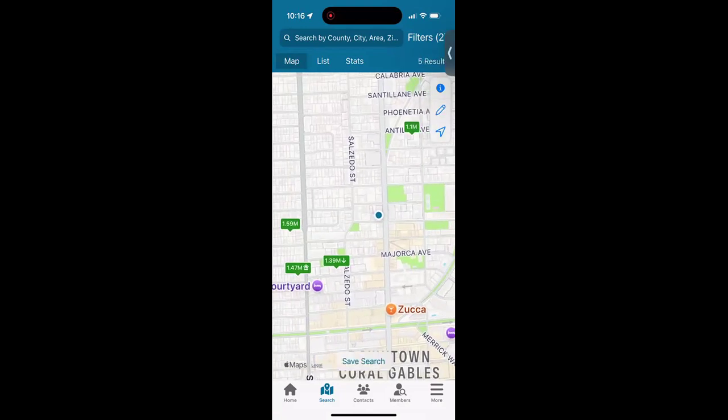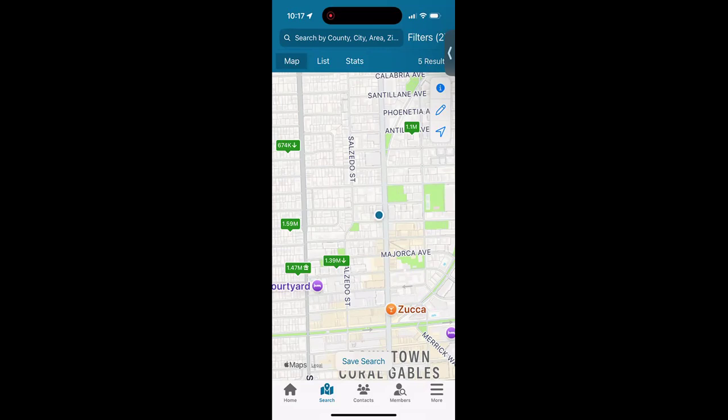So once again, we're using the map search to look in and around the area that you're currently located. So I am visiting a friend or I am viewing a listing with my client and I want to know what else is available around this area. Just open the map search, click on the locator button, which is on the map on the upper right corner, and then just look for properties. Okay, so currently we're looking at the properties on the map.